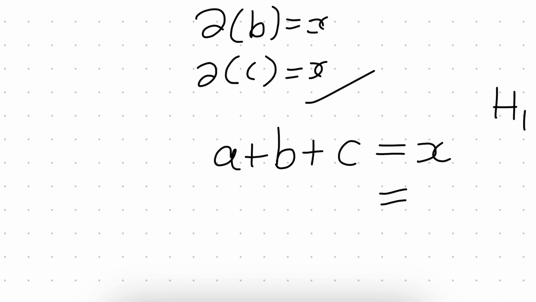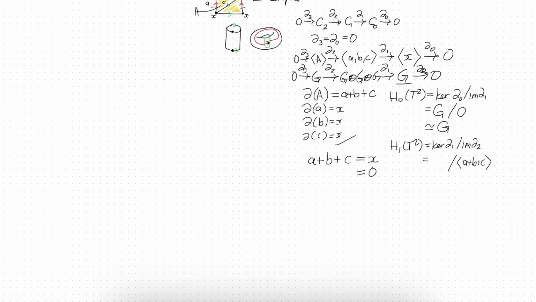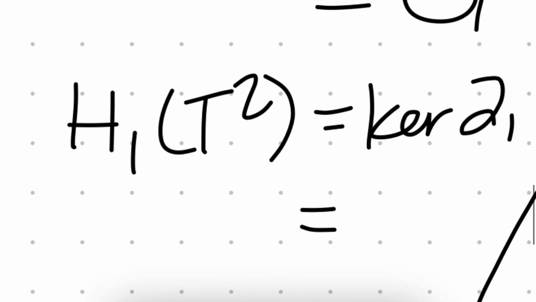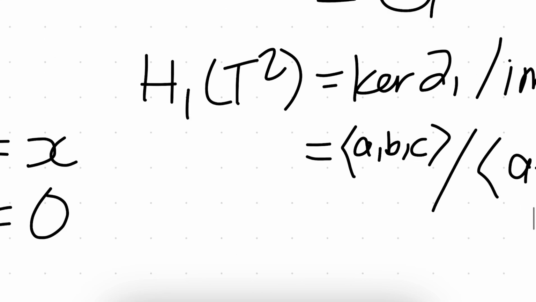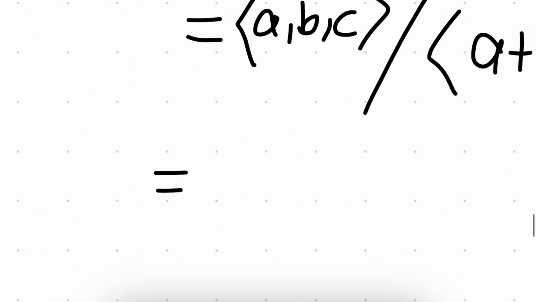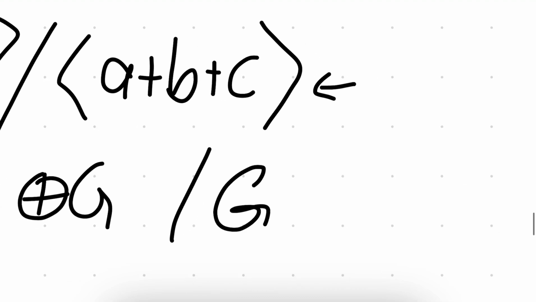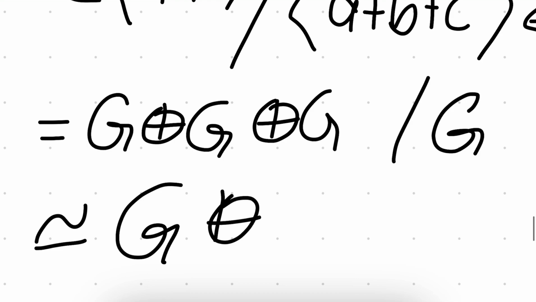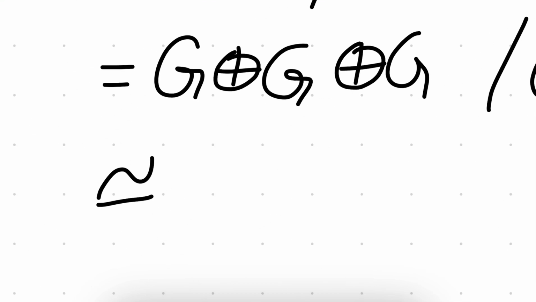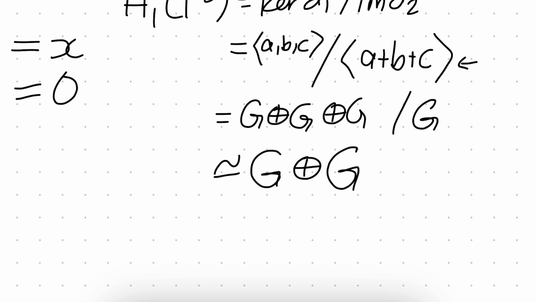Though X is not strictly 0. So the free abelian group is not generally isomorphic to the 0 group, but it's still generated by one element, right? So you can think of it as 0. So basically, this entire group is the kernel. So essentially, that's the free abelian group generated by A, B, and C. And this is a free abelian group of one generator. This is a free abelian group of 3 generators. So you guys can probably see where this is going. This is G, direct sum G, direct sum G. And then this is just isomorphic to G, so that's G. And that's isomorphic to G, direct sum G. And this checks out with the trivial examples you usually get in algebraic topology textbooks. If you replace G with the integers, that's precisely Z mod Z, or Z direct sum Z.